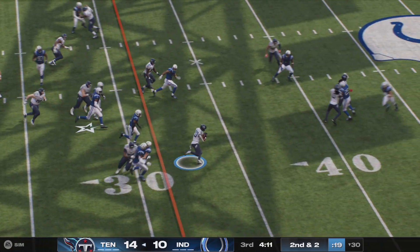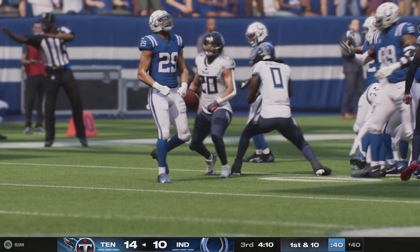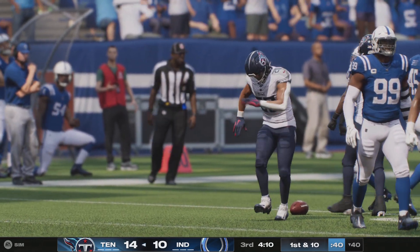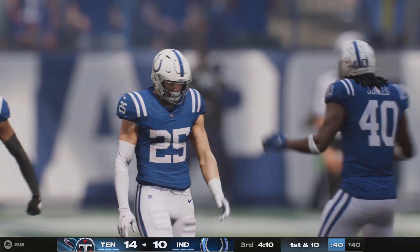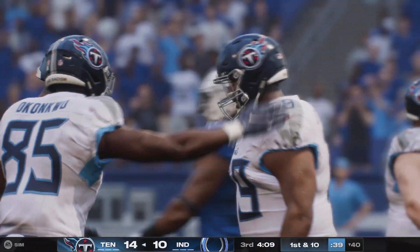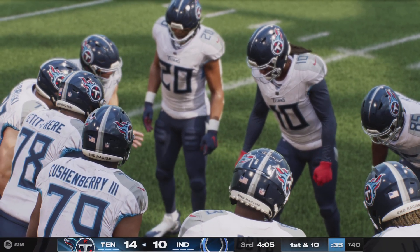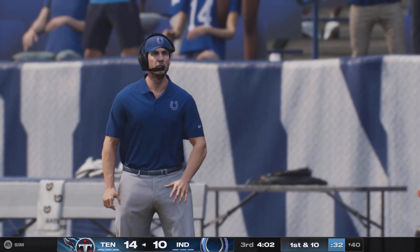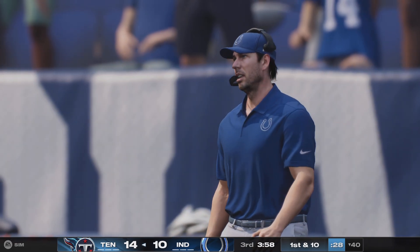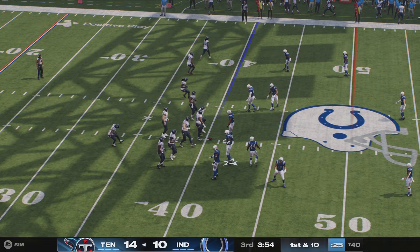On the ground, it's Pollard — and he'll be taken down up at the 40-yard line. Pickup of 11 yards on that one — that's good for a Titan first down. This is where you have to be careful — you find yourself winning in the second half. Human instinct says sit on the ball and protect the lead, let the clock run out. You can't do that. Stay aggressive, do what got you here. Continue to mix the run with the pass, keep your foot on the gas, and try to extend this lead. They'll come up first and ten at the 40.